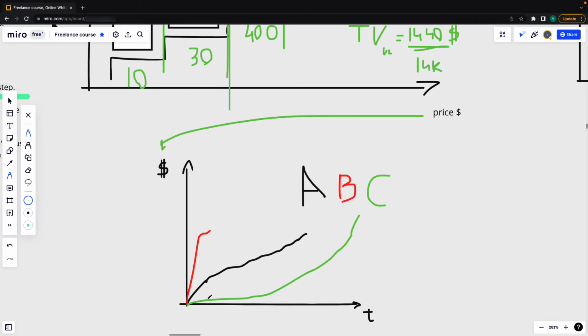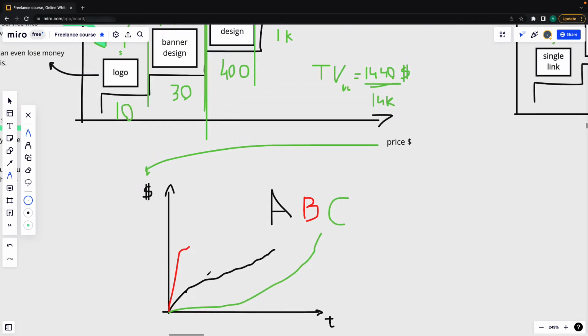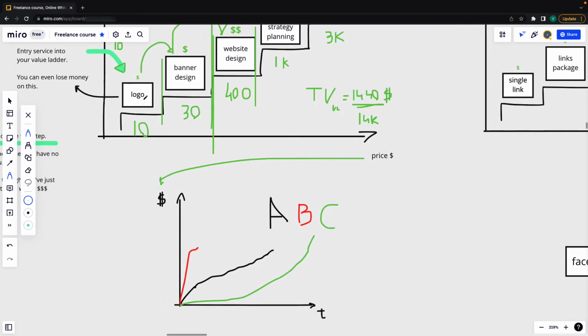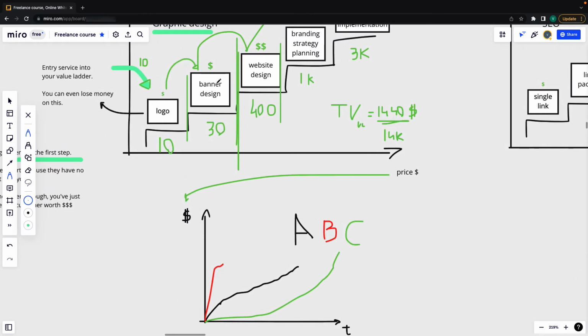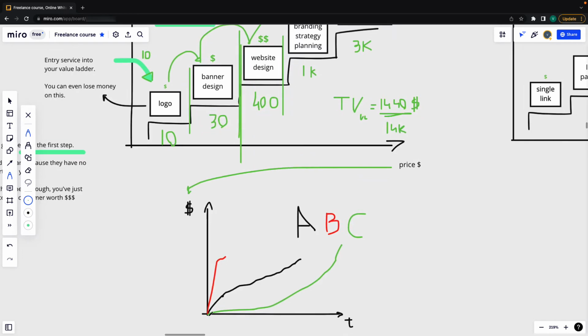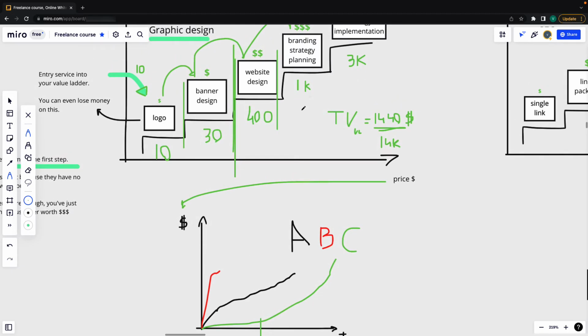So let's start with customer C. Customer C, what he did was he went to the first step. So all of these start on the first step, but then it took some time to actually climb all of these steps. So as you can see, across time, the price, the value didn't increase much. So you might have just gone to step 1 and step 2 and then never came back. But of course, in the long run, you're going to reach out to all of these customers and try to upsell them your next steps on your value ladder.